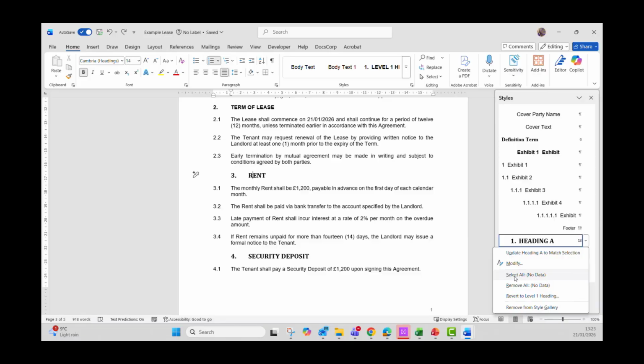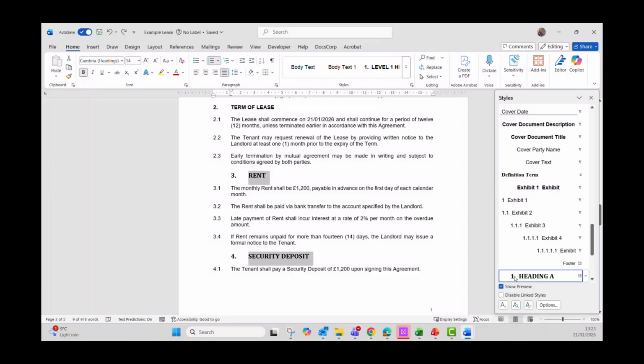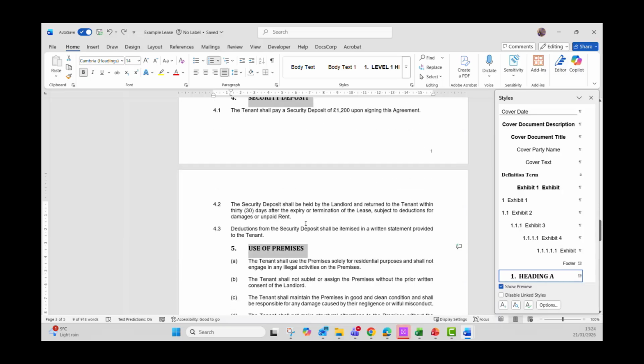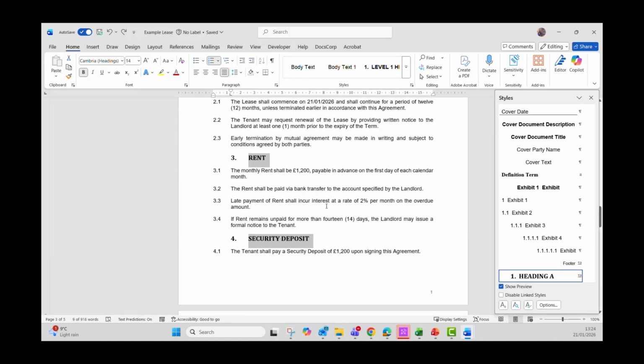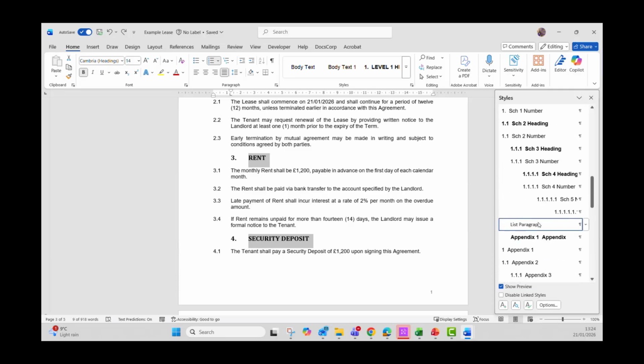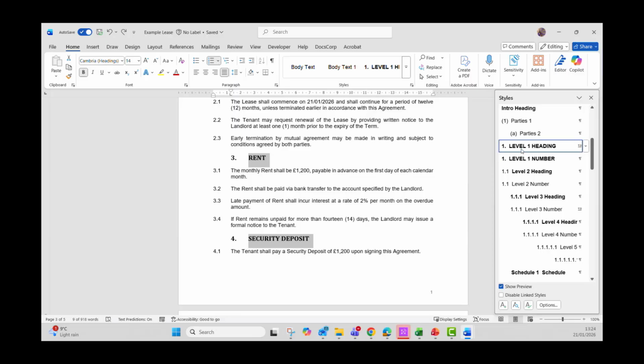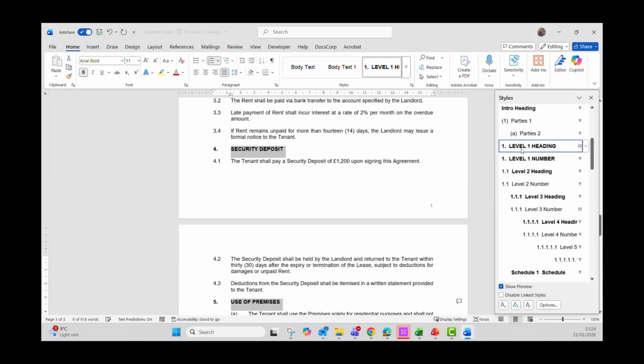Now, if I click select all, it selects all of the text in the document with that style applied. So this random heading A style that we really don't want, we've now selected all of the text that's got that heading A style applied. So 1, 2, and 3 all selected within 2 clicks. Now that I have all of those selected together, it means that I can just apply the new style. So what did we want it to be? Level 1 heading. I can just click level 1 heading and it's done.